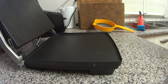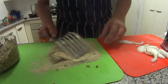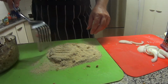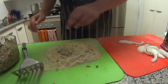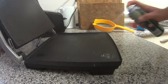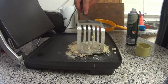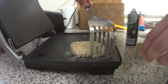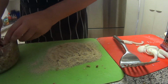I'm going to cook this today on my trusty sandwich press. So now with a spatula, just going to flip it. Just try and make a nice clean patty shape there. Flip it again. That looks pretty good. Ease up your sandwich press a bit. Get the first patty on. Okay, that looks pretty good. Make a second one.